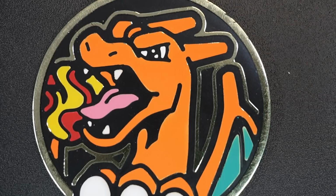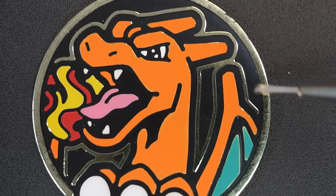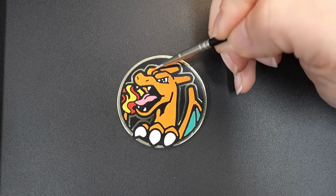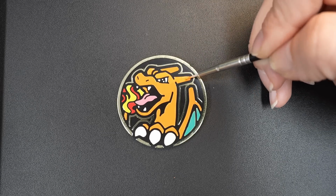As you can see, when the paint dries, it kind of pulls in a little and it exposes some of the edges. So that's what the second coat will help fix. So I'm going to go ahead now and get the second coat on, and then we'll come back for highlights and shadows.